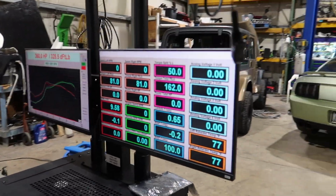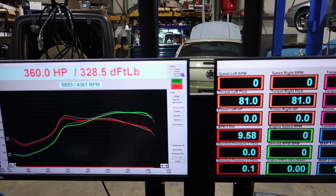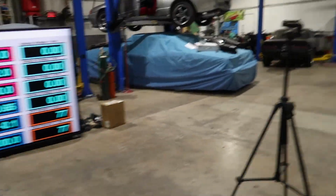So it's a very healthy 360, 328. Lambda was 0.8, 0.81 wide open throttle, so the O2 sensor did in fact fix it. So we know that the tune wasn't faulty, it just needed an O2 sensor.